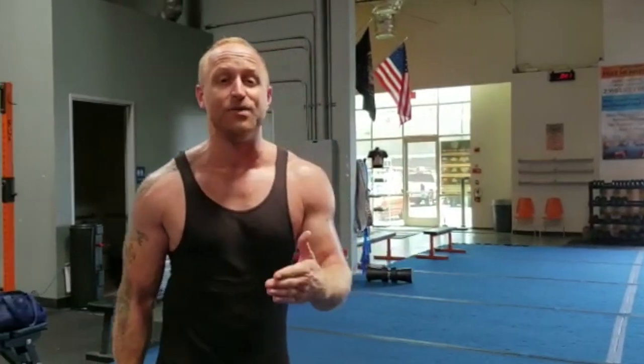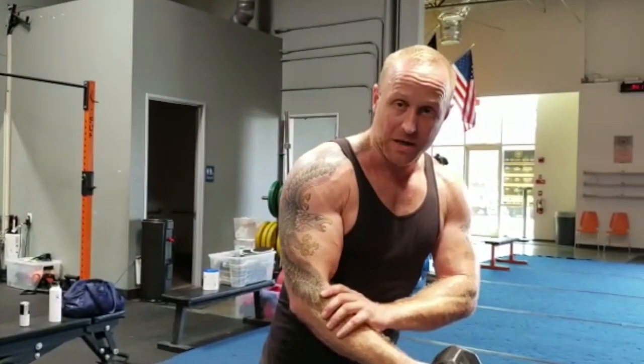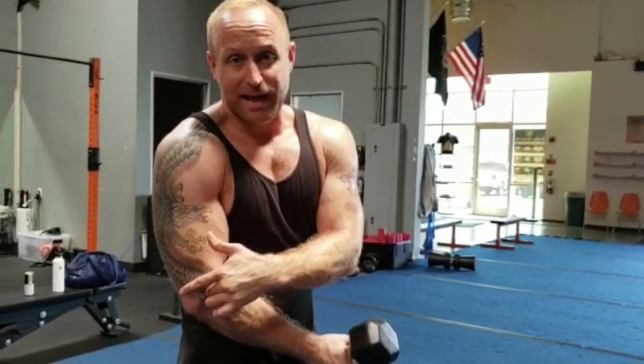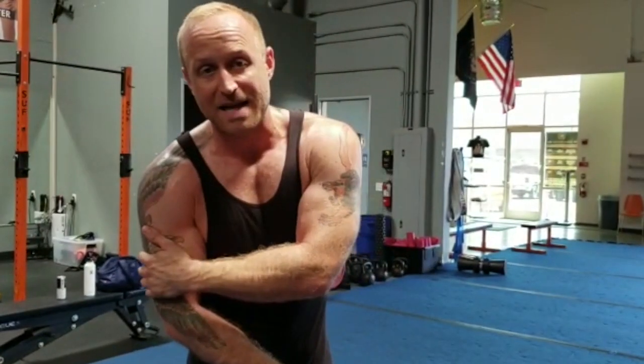I'm not sure if it's irradiation or iridation. But what it means is that when you squeeze the dumbbell really hard, it activates all your forearm muscles. And then all of a sudden, your little elbow is surrounded by its big brothers — the forearm muscles, the biceps, and the triceps. And then all of a sudden, you don't feel it in your elbows anymore. In fact, you're going to feel it more in your forearms.